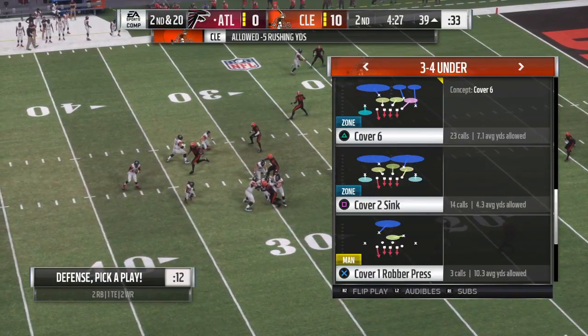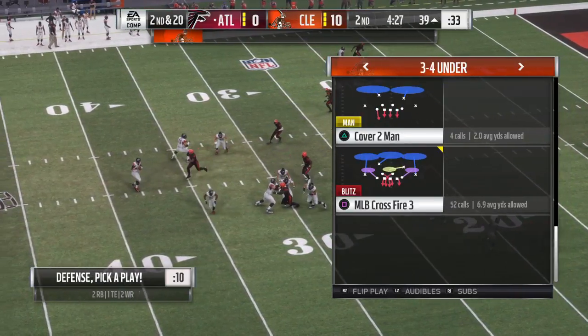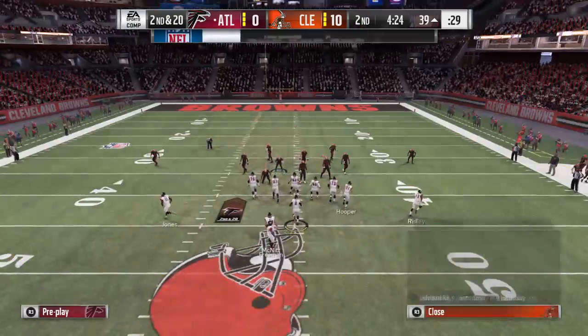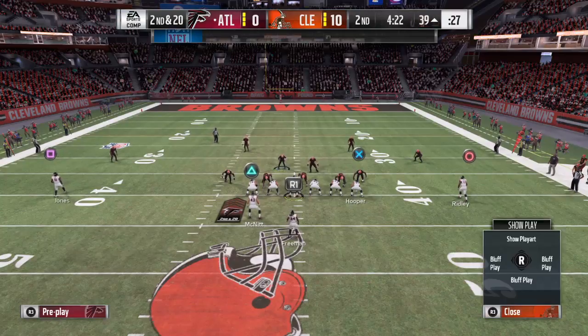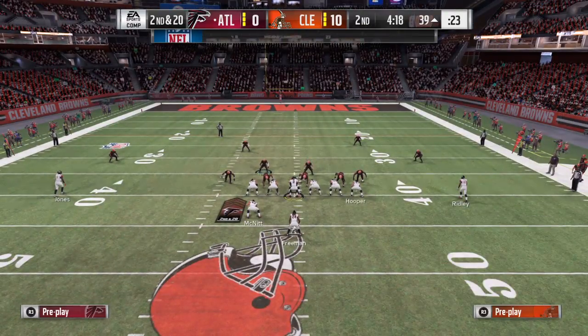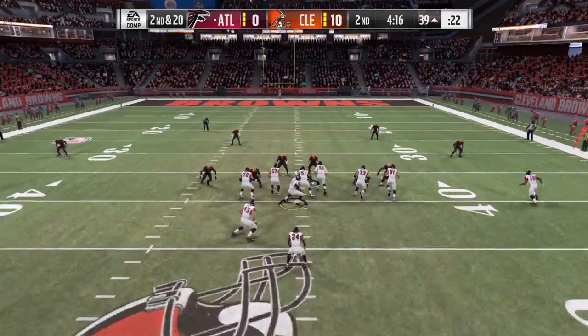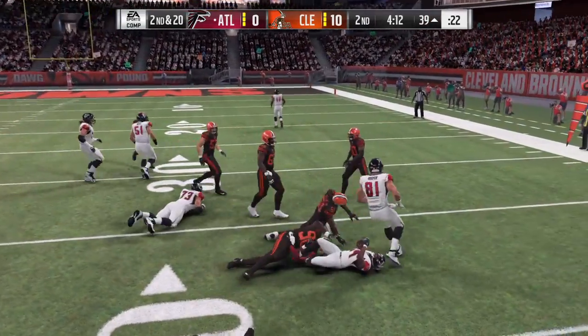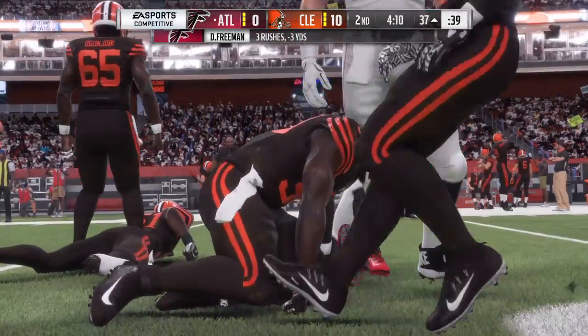Well, the beauty of screen passes is they take a little time to develop, and they can often hit big, but sometimes they take too long to develop, and sometimes you get sacked. Yeah, what's perfectly called for a defense to attack a screen? Typically a blitz. And even though people think that the screen operates against the blitz, if you have the blitz called and you still cover the screen, now that allows your blitzers to get there.